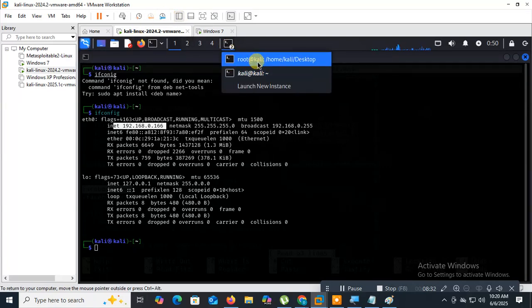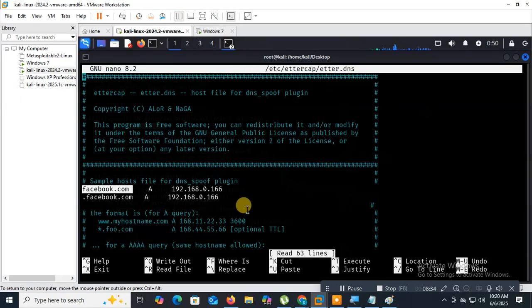Here, whenever the victim wants to access the Facebook website, it will open the fake website. What is the fake website IP address? This one. If you have your own website, an already registered domain, you can give your own website also.